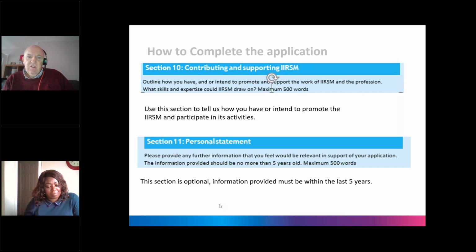And I like to close out on what I call a feel good factor. So I think part of section 11, if you don't sit down at the end of this application, which is quite challenging to actually fill in, it gives you the chance to let off steam as such and write the things that you're proud of, what you achieve and what makes you stand out. I mean, we're all different, we're all unique in different ways. Don't be scared to share that.